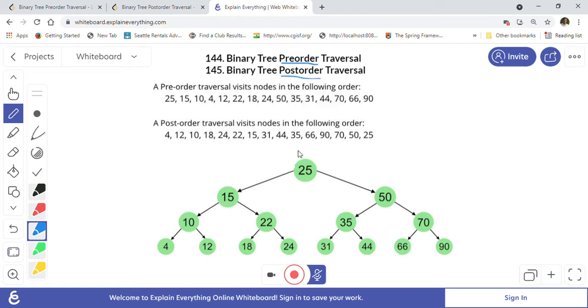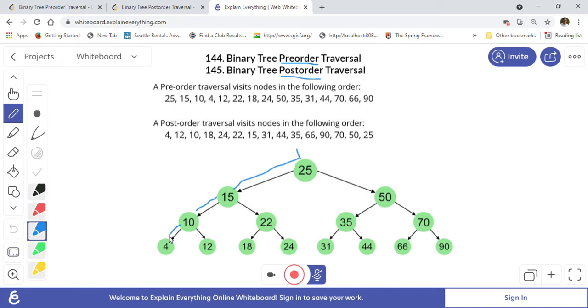So now we are visiting 25 but we are not processing it, right? We just visit it, then we will have to first process the left subtree before we process the root. So that's what the post order is. So here we will go left subtree and then the root, right? So left subtree again, 15 means again we have to first process the left subtree, again we will go here, again from 10 we will have to first process the left subtree and right subtree, and then we will process the root, right?